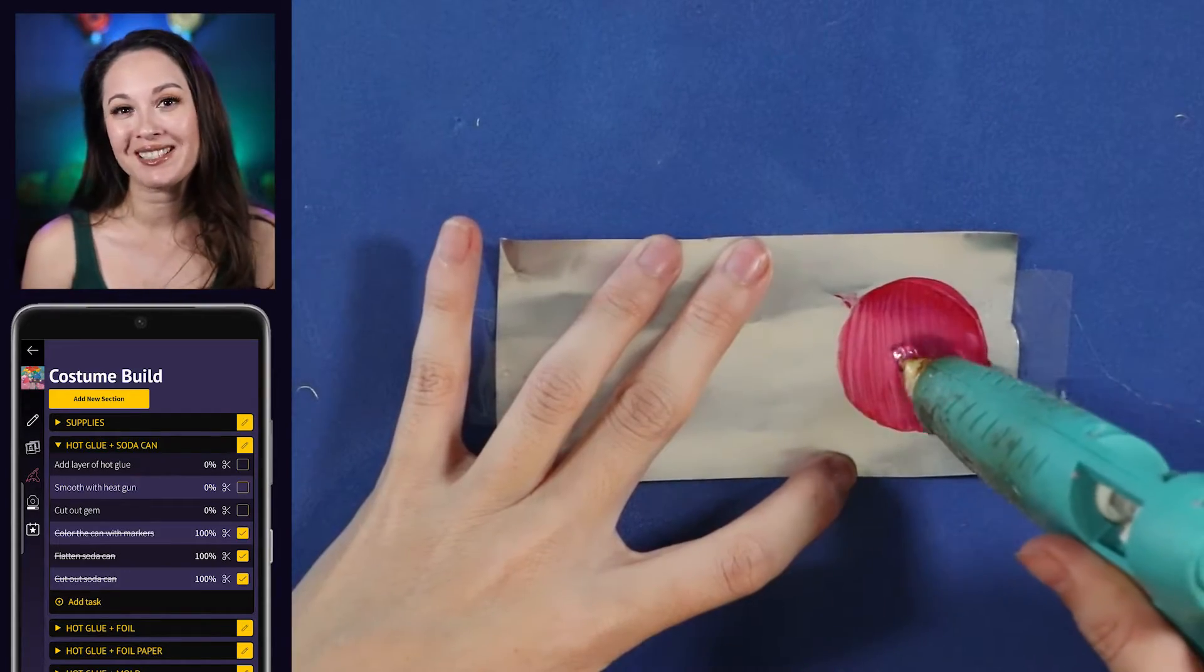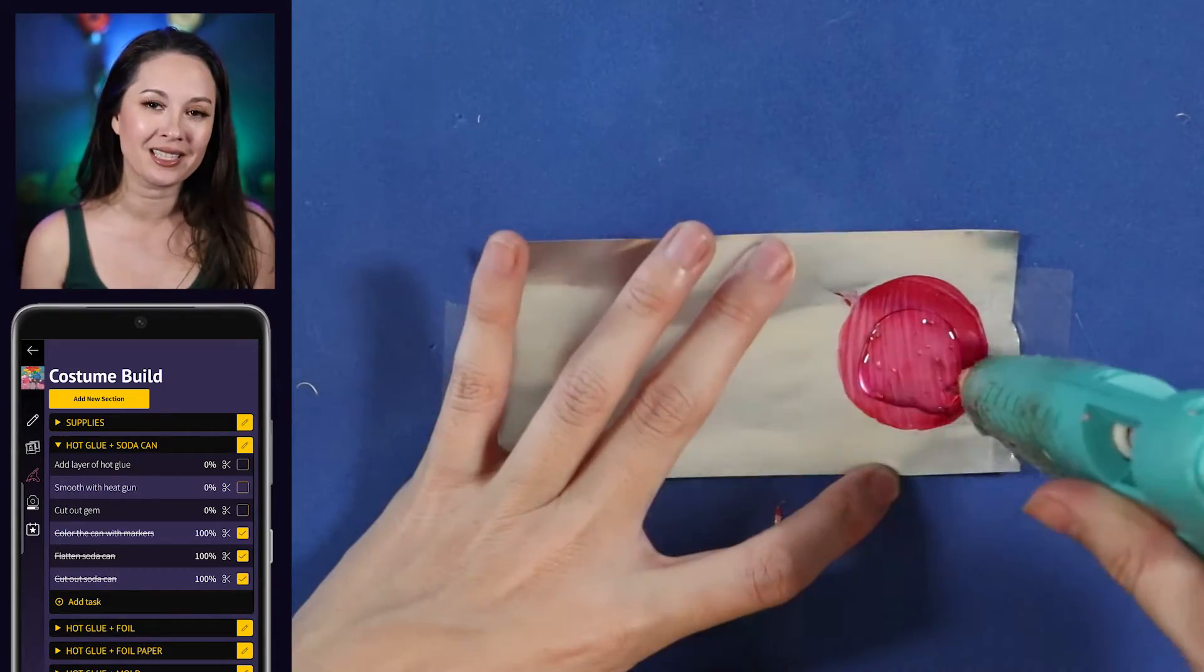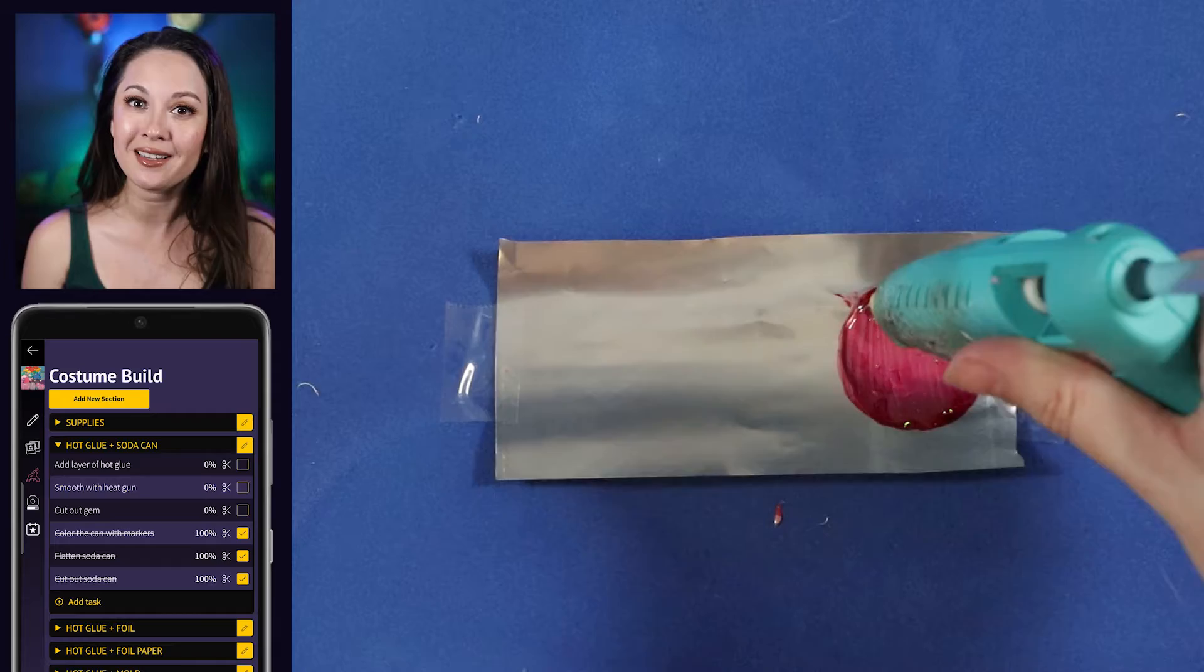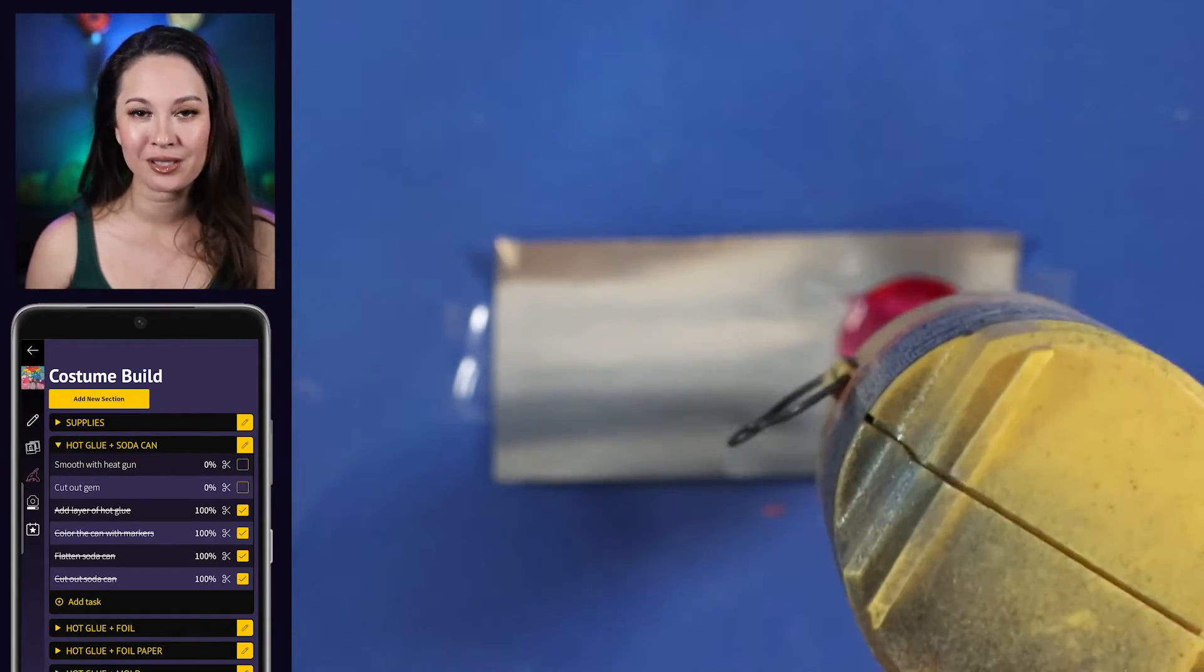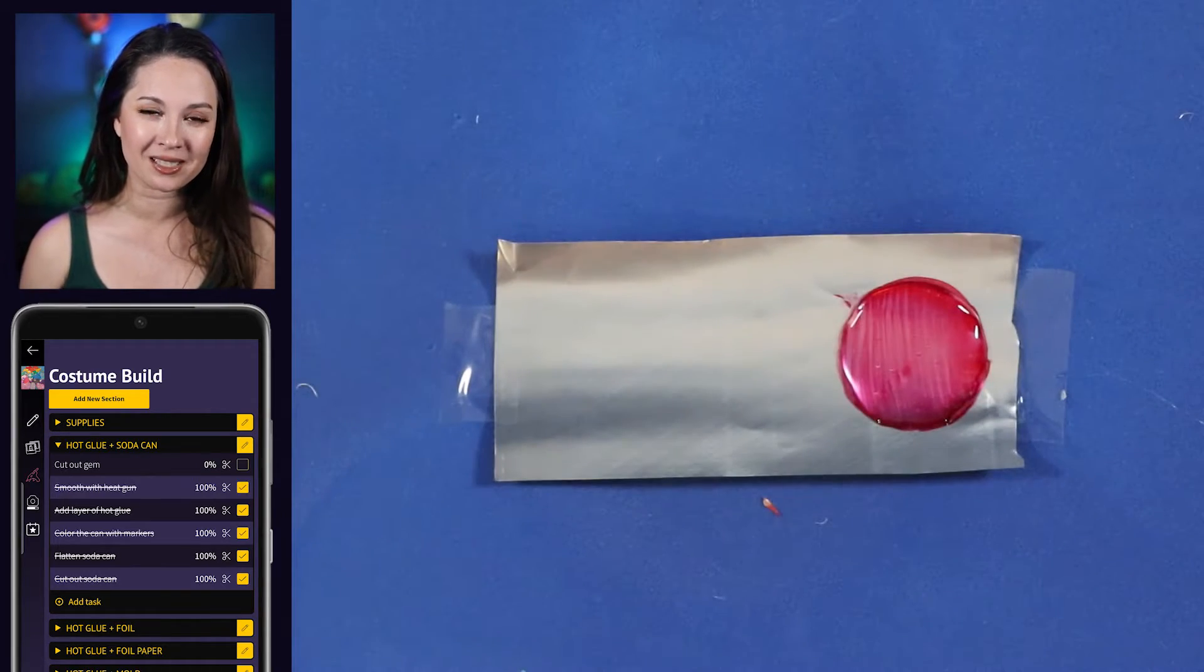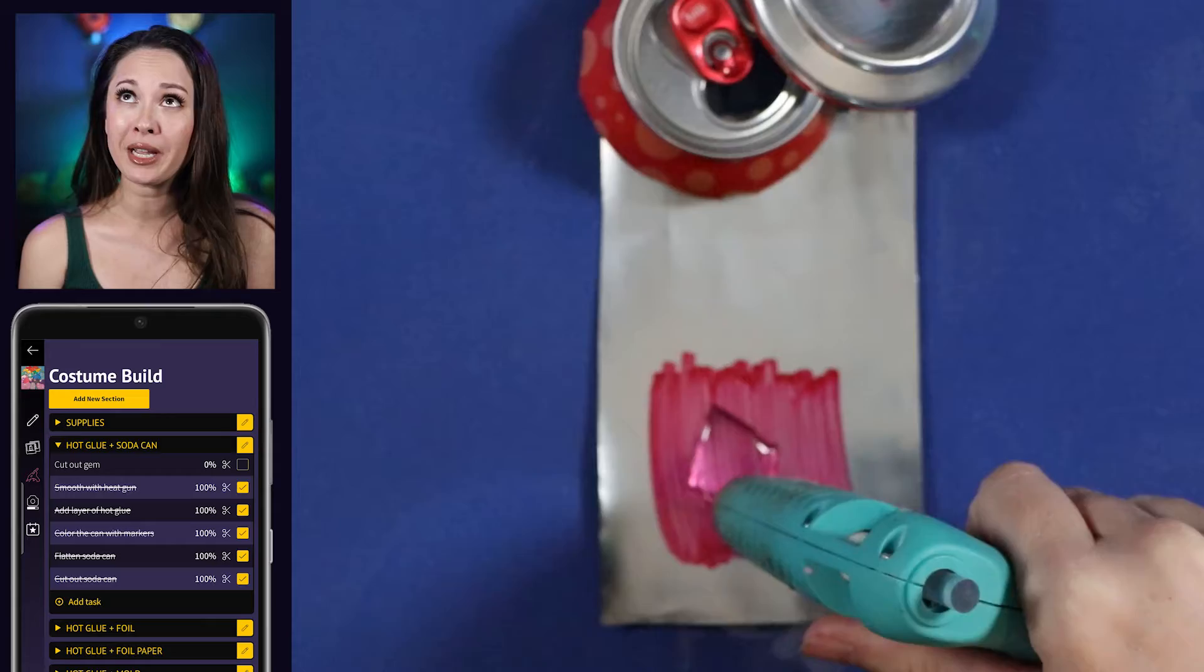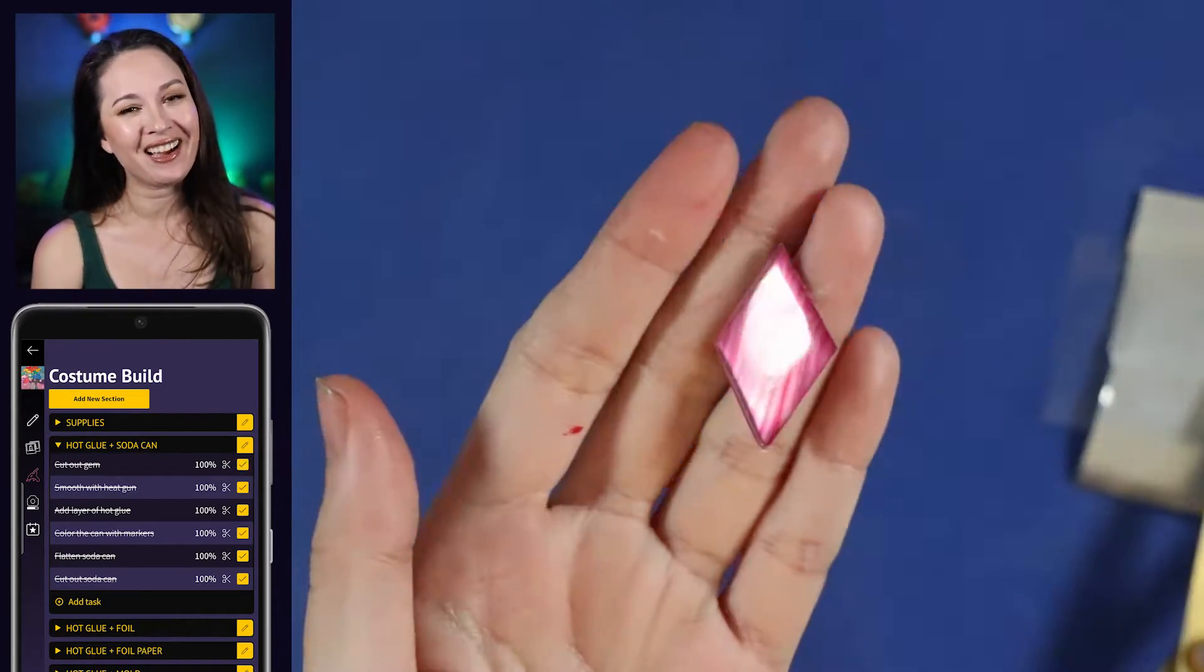Now fill your shape with a somewhat shallow layer of hot glue. I usually like to work towards the center and then push it out towards the edges. It'll generally self level on its own but if it has cooled with some lumps in it you can actually use a heat gun to smooth that out. Don't do this too long because the heat will cause the hot glue to spread even more. Except that I threw it away on accident so here's that process one more time and then I'm cutting that one out and it looks nice.